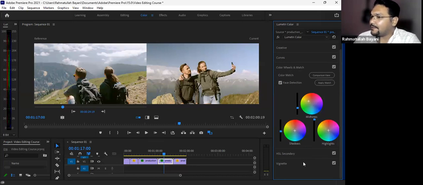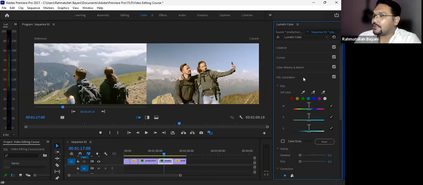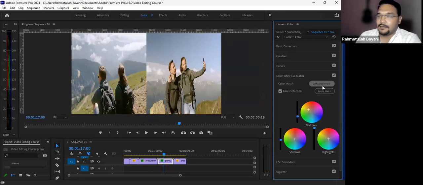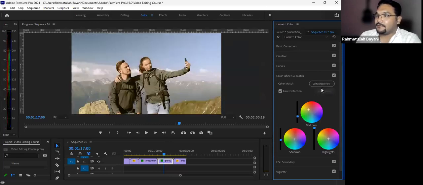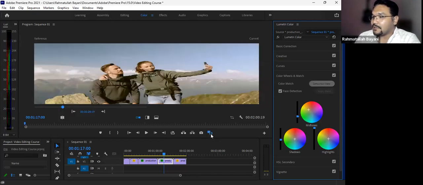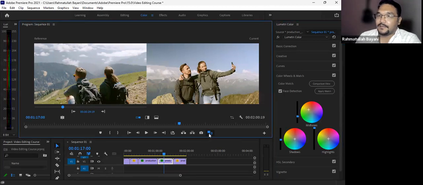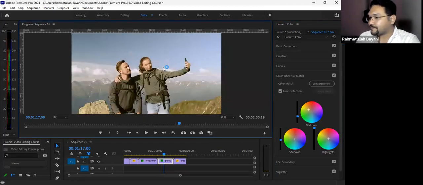And HSL secondary as well is going to help with a specific color, to change the color and maybe change the situation. So let me close this comparison. I can click on that to close the comparison view, or there is the comparison view option on the monitor as well. I can click on that, and everything is going to close.